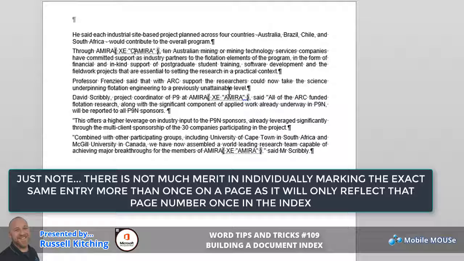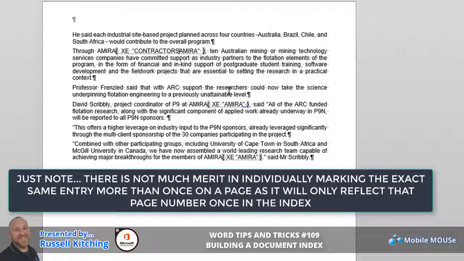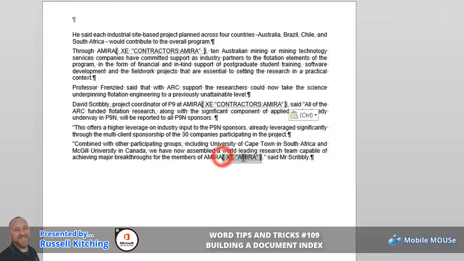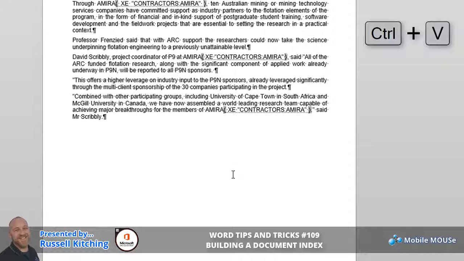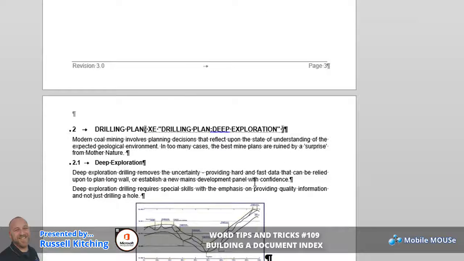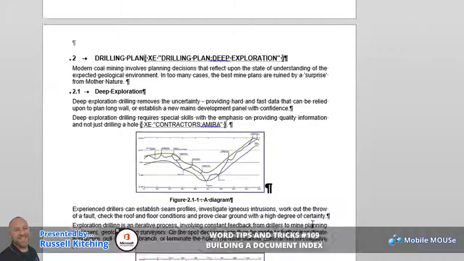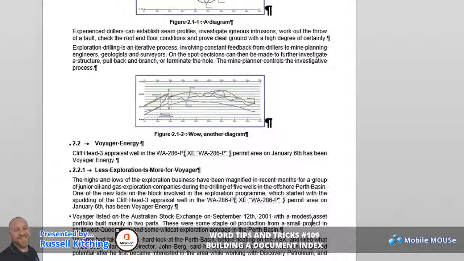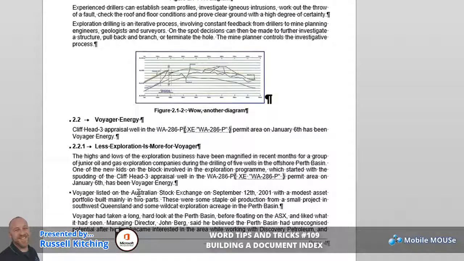So if we were to go Contractors and colon Amira, what we could look to do is to take this field, because it is actually a field, and you could select that, you could copy it, and if you wanted to, you could manually look to replace and reinsert that at multiple points within the document. So let's say for whatever reason we wanted another reference at this point over here. Right, so having basically created a couple of index entries throughout the document, let's actually just make one more.